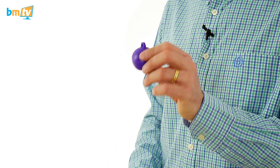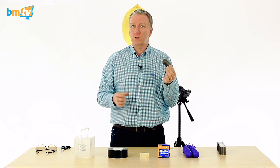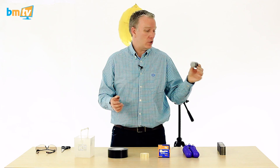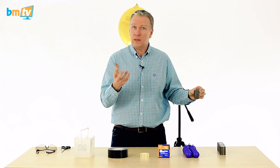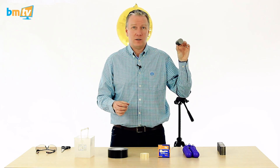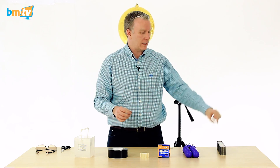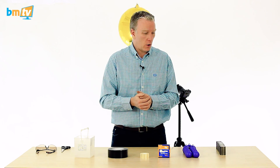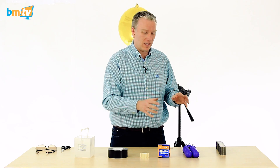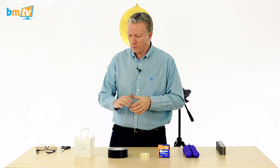So we've got these bubble weights — these weigh 35 grams each. And then we have these heavier weights; these are just off-cuts of steel, got from a local engineer, and we use those for holding down the ends of arches. These weigh 460 grams. So there's five grams difference between 13 of the bubble weights and one of these heavy ones. I've got an idea, having done it once, how much it takes, so we're just going to go ahead and give it a go.